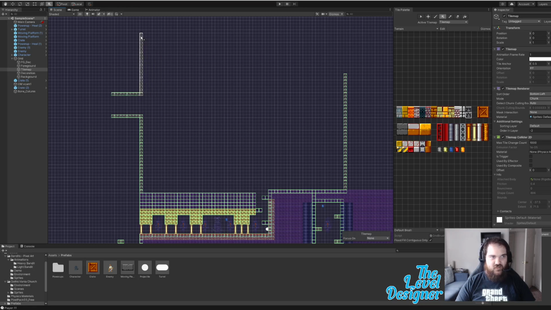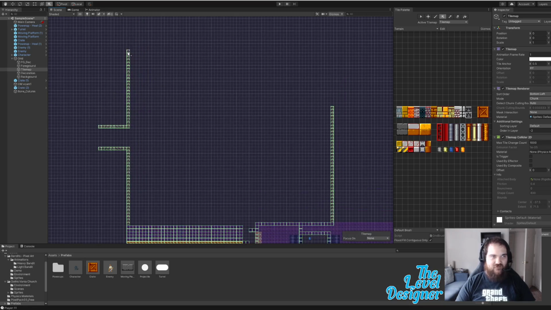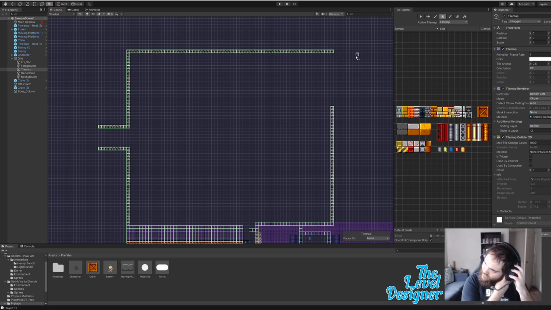I just want to create a nice little area where we can have different platforms, different things going on. That sort of thing. Maybe some secret areas where the player can go and visit for maybe a power-up or a collectible or whatnot.